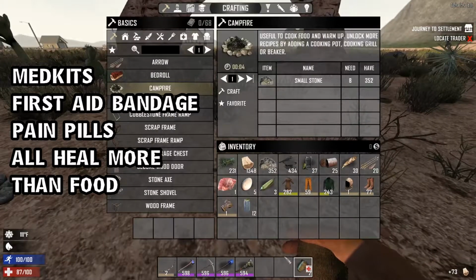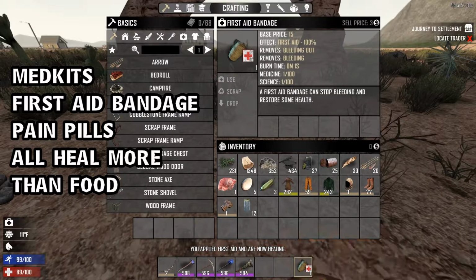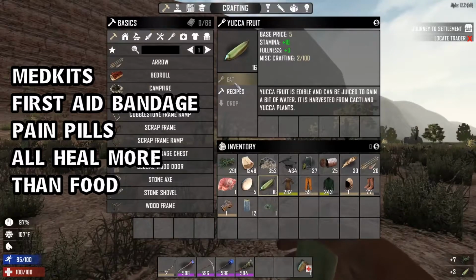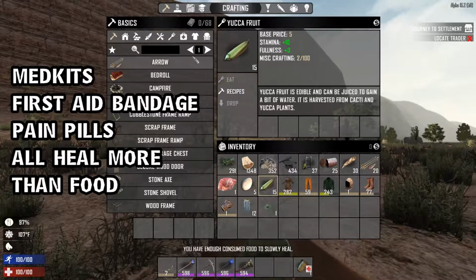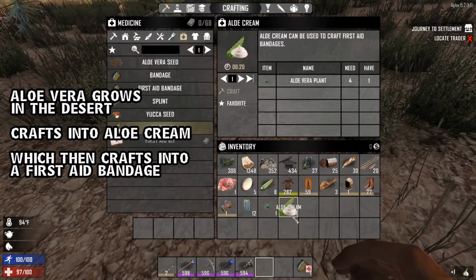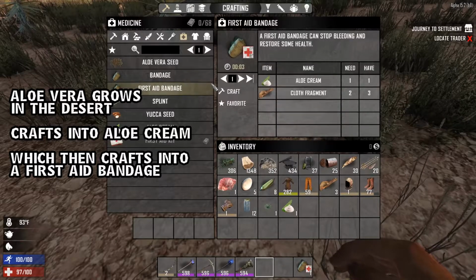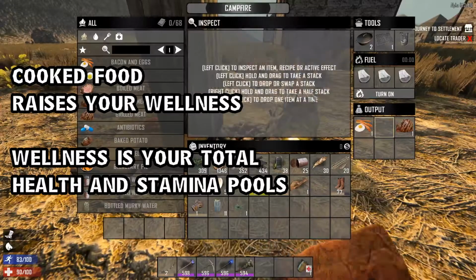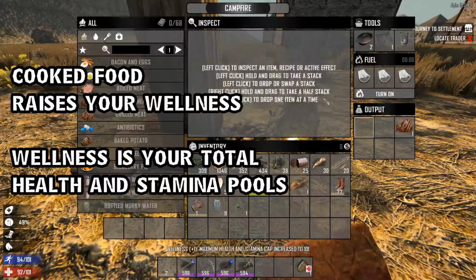To heal yourself, use first aid bandage, a medkit, or pain pills. Food can heal you for a few points, but shouldn't be the primary method to heal a lot of health. Aloe vera grows in the desert and can be planted. 4 aloe can make aloe cream to heal 10 points, or combine that with cloth to make a first aid bandage. To get your health over 100 or increase your wellness in general, you must eat cooked food. Even charred meat will give you wellness.